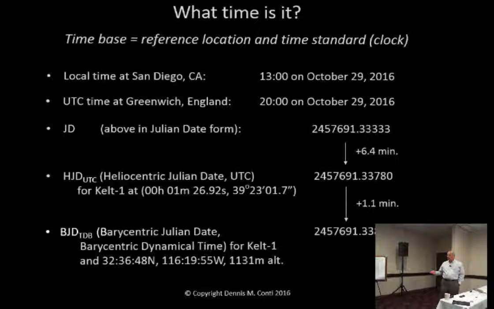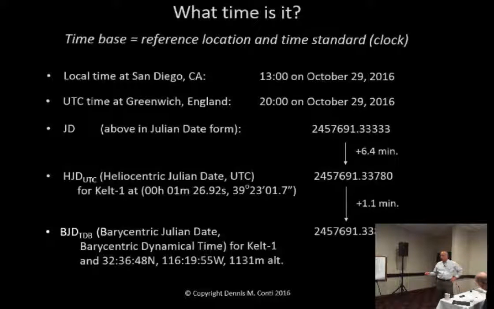Heliocentric, as you would imagine, is a function of where the star is. Its right ascension and declination. So this is Kelt 1, which is the object we're going to be talking about analyzing tomorrow. From universal time, that difference is based on that. Barycentric is a function of not only where the star is, but where we are and our altitude. So barycentric is a little bit more complicated. But again, AstroImage will take care of all this.